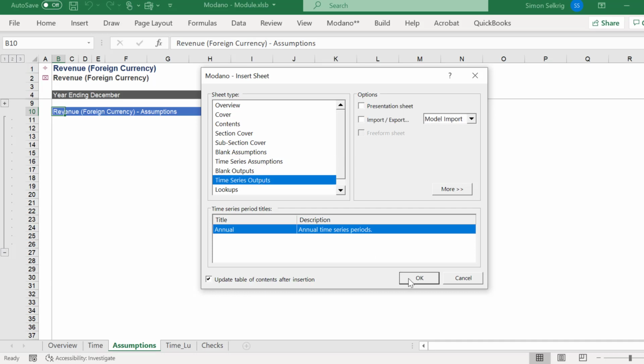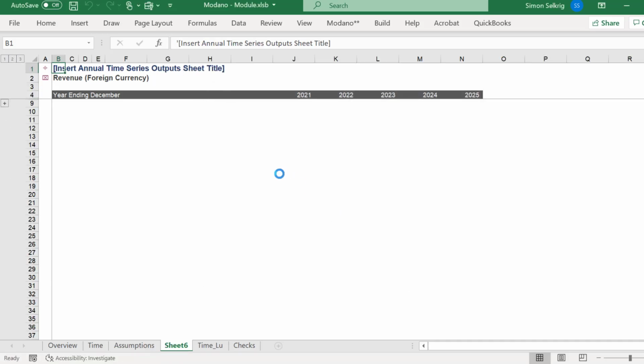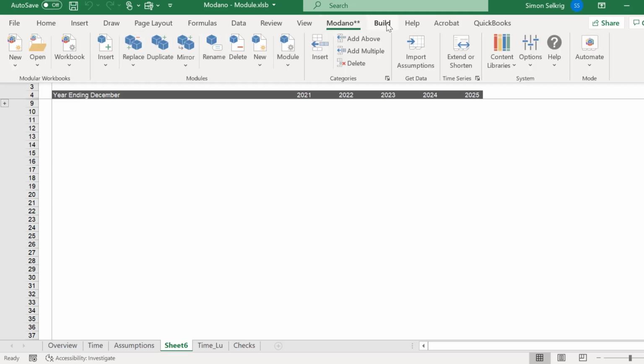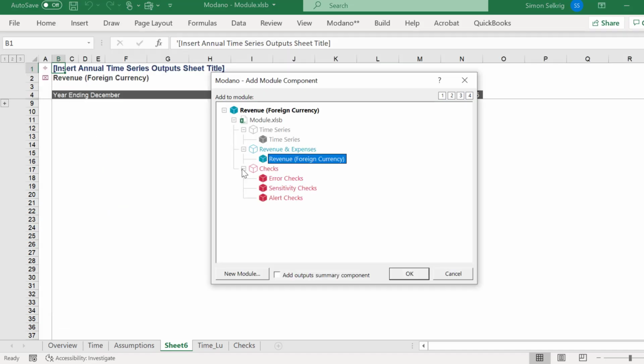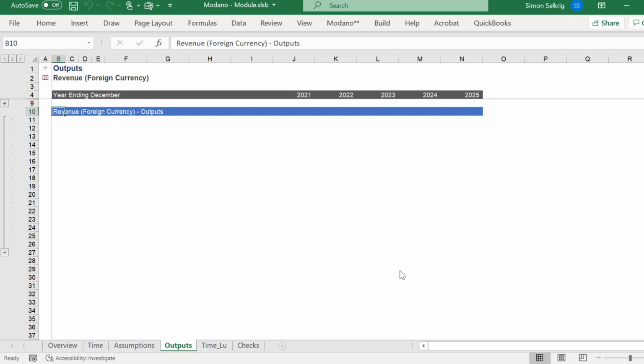Repeat these steps by right-clicking on the worksheets, selecting Insert Sheet and then Time Series Outputs. Again, rename the output sheet and add a module component by selecting Build, Components, and add below.